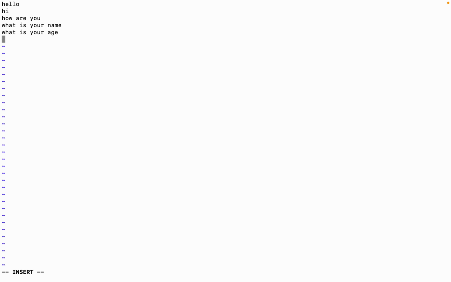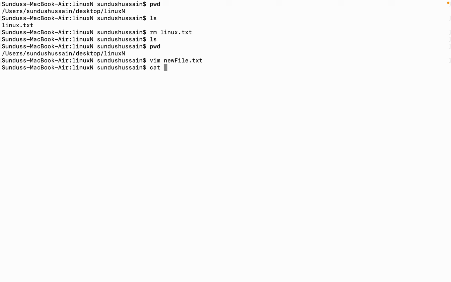I'll escape, colon, save it with wq, enter. Now check what is inside this file. So this is all written inside the file, and this file is inside the folder linux n.